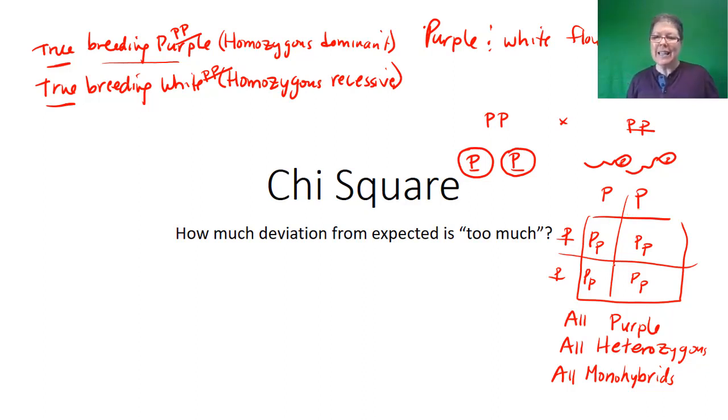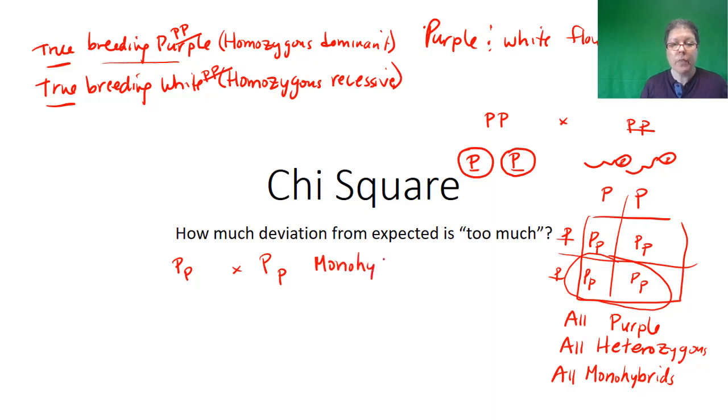So let's take these and let's do something we wouldn't really want to do with people. Let's make the siblings mate. So we have a big P, little p times a big P, little p. And this is called a monohybrid cross because we're crossing monohybrids. This one, we'll put mom on the left again. Egg, egg. So 50% of her eggs are going to be big P. 50% of her eggs are going to be little p.